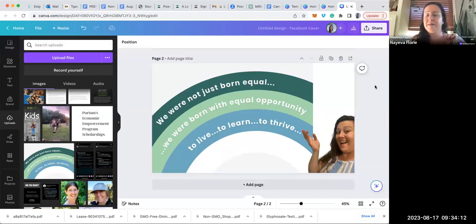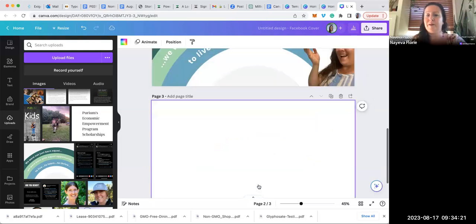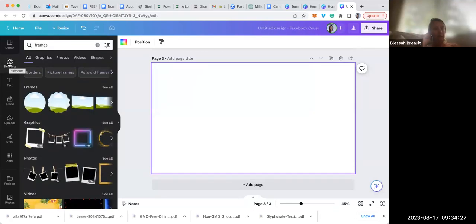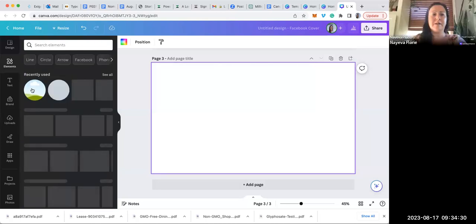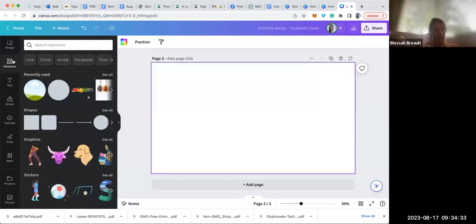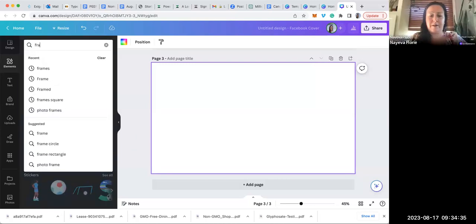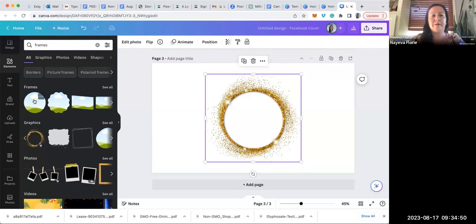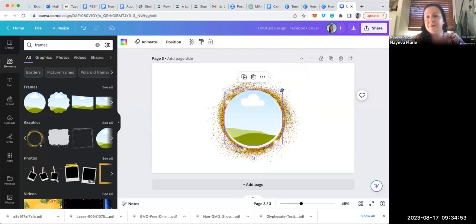Canva is so fun. Any other questions or anything that you want me to go over or show you how to make? We can start a brand new page. Can you show that circle template again to get a picture to cut down to size? It's in the frames. If you go to elements and then type in frames, you'll have access to a bunch of different kinds of frames. They actually even have picture frames and different things. They have fun things like here, we'll use this one. And then I'm going to use this circle frame and put it in the center.